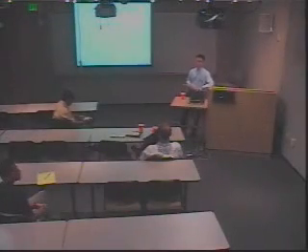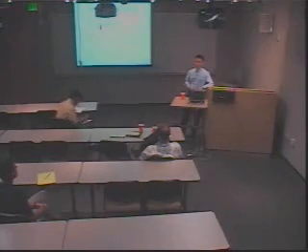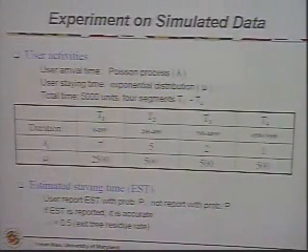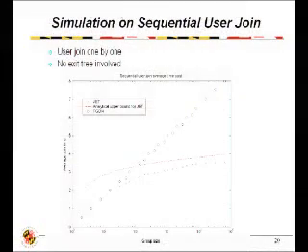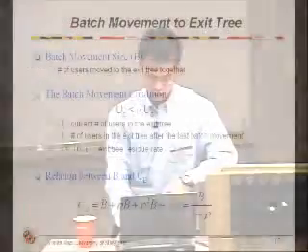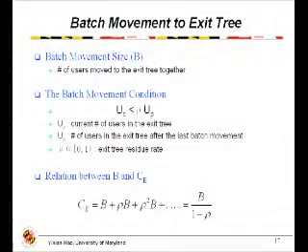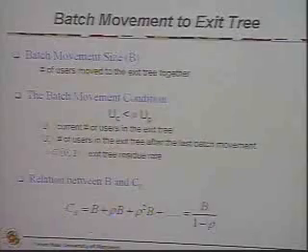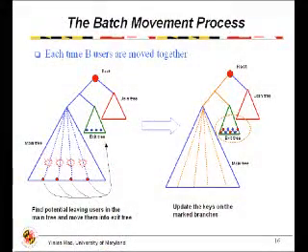I thought that was the number of nodes rather than an egg. This one? No, this residual rate is used in the exit tree to determine the exit tree capacity. If you remember, each time we move B users, and the exit tree capacity is related to this B by the residual rate, B divided by a factor 1 minus rho.